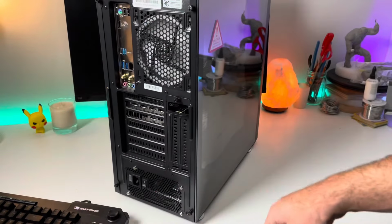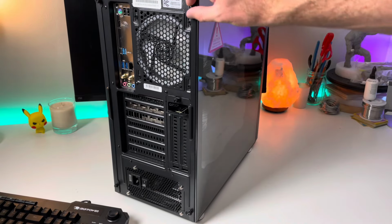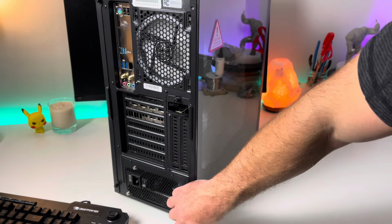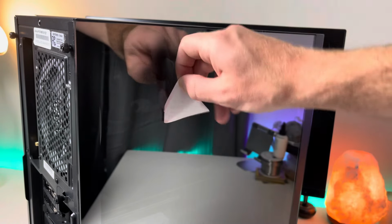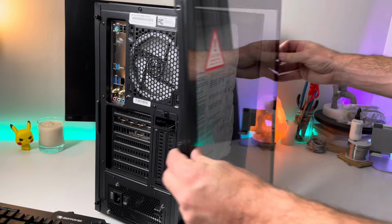It does tell you how to remove the panel safely with these knobs. For my particular case, you simply unscrew them, one at the top, one at the bottom, and then you can take the tempered glass peel off, and then taking off this little caution decal is always very satisfying. Now, taking it off, it's got a good weight to it, of course, being very careful.